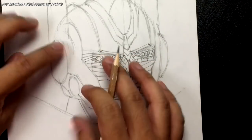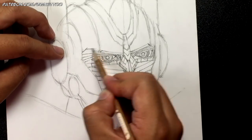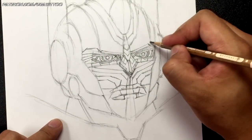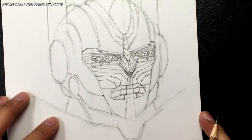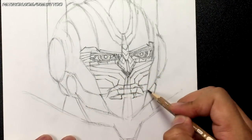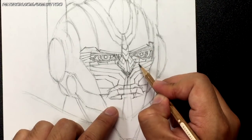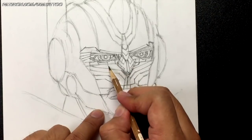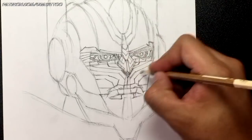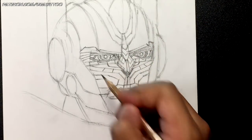So here I am, I'm just trying to fix up the darker areas right here. Okay, this goes this way, and this goes across. And then angles down right there. Same thing over here, just goes like this and then down. Two lines going across right here. That goes like that, and this goes down and across. So always try to do the same thing on the other side as you go.